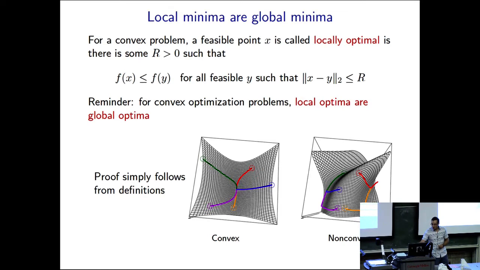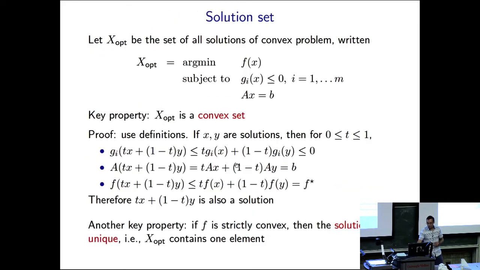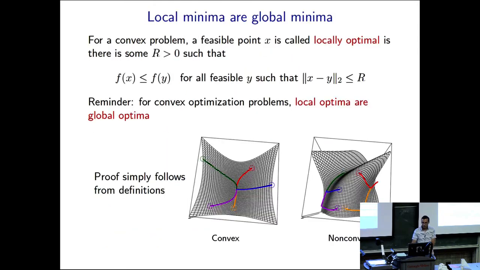So another key property, I won't repeat it in mathematical detail, but we proved this in the first lecture. We've emphasized it so far, of convex problems is that they can't have proper local minima. So anything that's locally optimal is automatically globally optimal. We proved that in the first lecture, and it follows really the same as these proofs do, just using convexity. So a very nice and important property of convex problems.